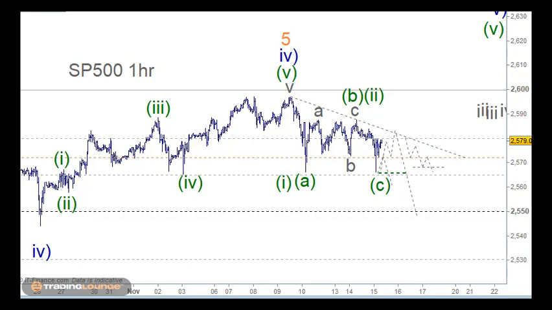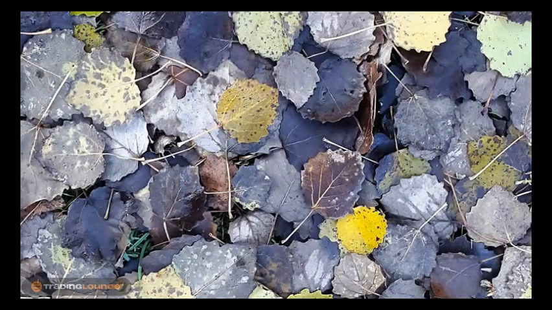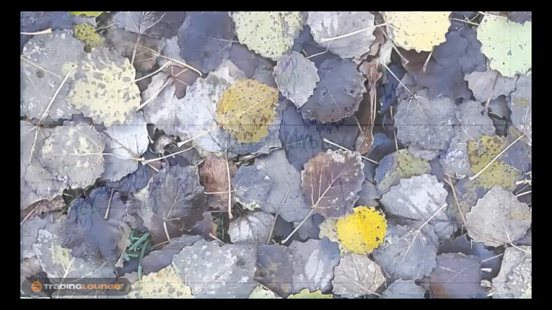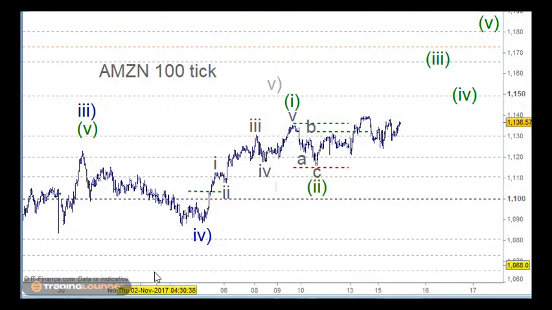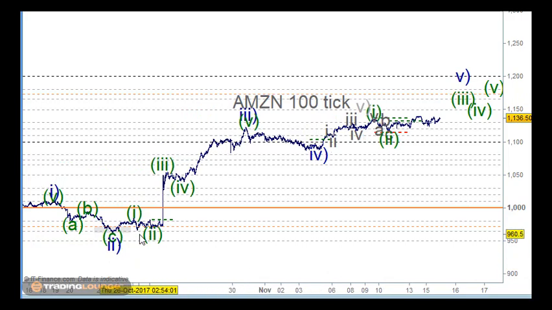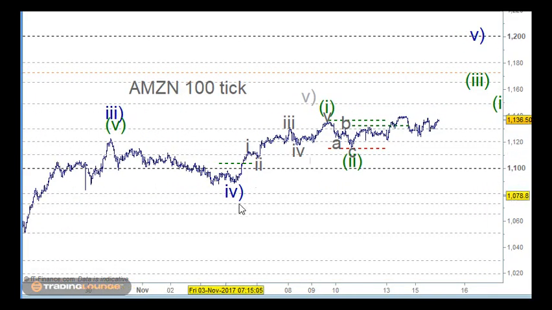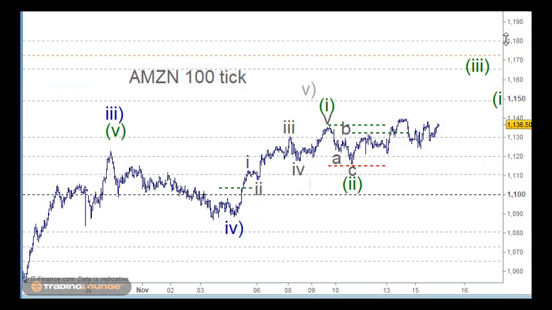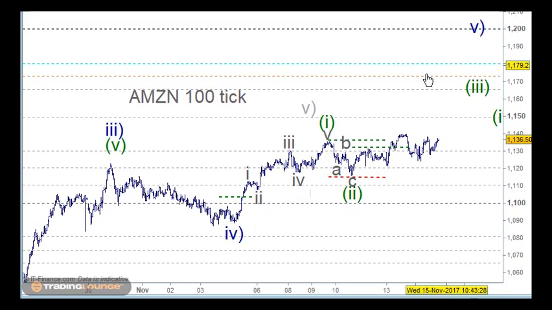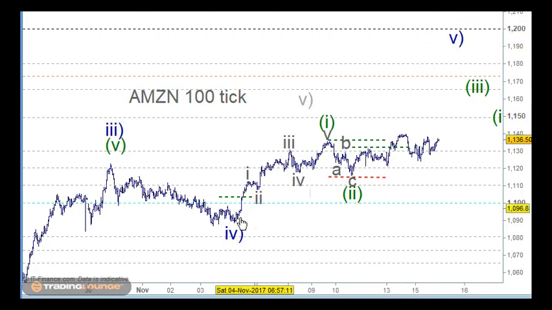I normally go to the NASDAQ, but I've also been going to Amazon as well, if I can find that in my list here. Right, so with Amazon here, the last time we spoke about this is that we had wave 3 here and wave 4 here, because we got this right from the low here. I was looking at this as wave 3 and wave 4 here, and then it was possible, as I mentioned before, that I've got this wave 5 here, which is obviously the blue wave 5.